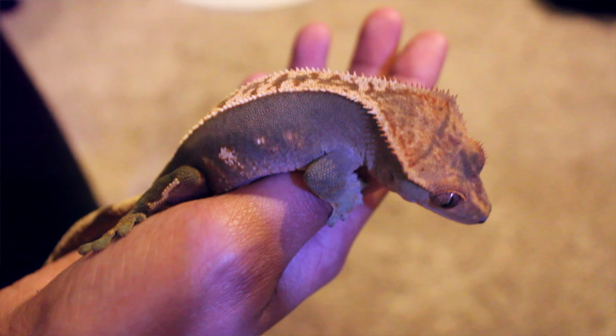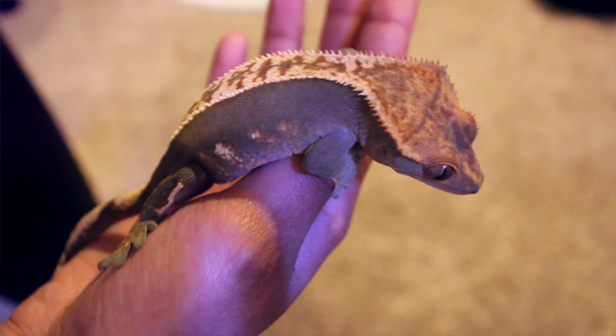I do not suggest that you allow small children to handle, especially the baby ones. As they get older, they do slow down, so Dexter is perfectly okay with being handled at this point, and he likes to get out of his tank sometimes, but they are so cool to handle. The best thing that I could compare what they feel like to is those little sticky hands that you get out of the 50 cent machine that have that sticky feeling to them. That's what they feel like to me. But yeah, super cool. One of my absolute favorite reptiles in my entire house to handle just because they're so cool.